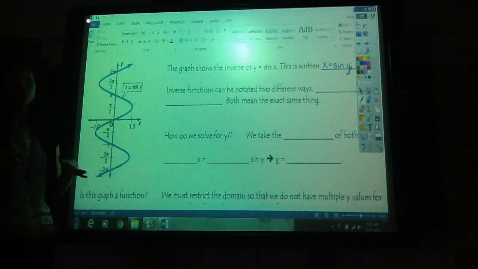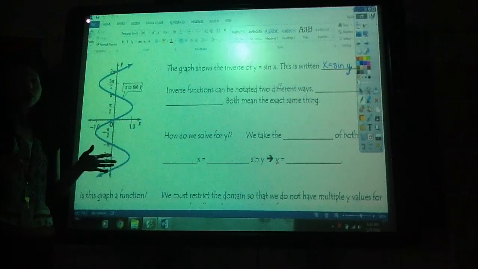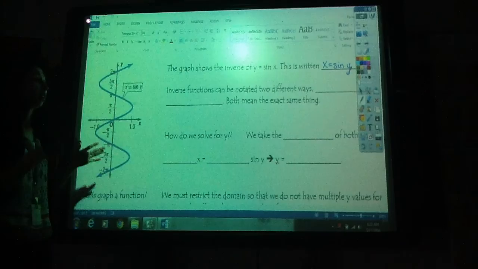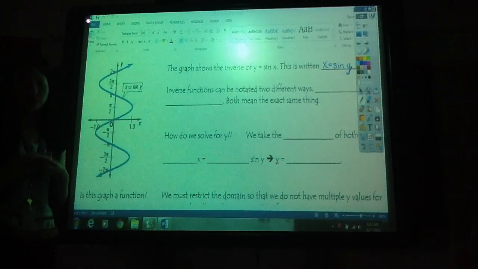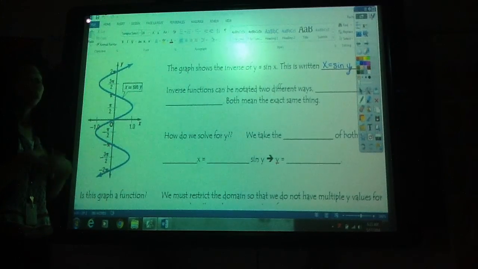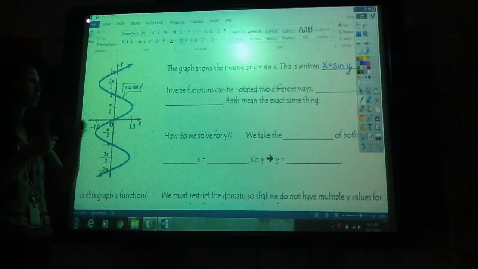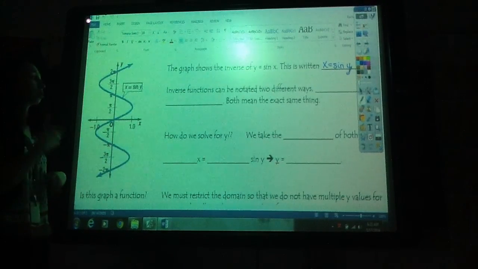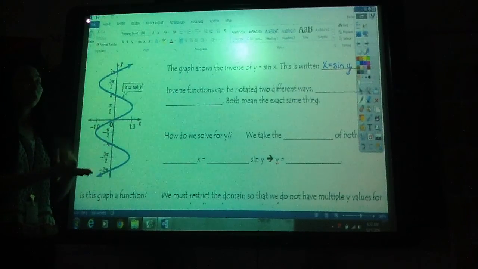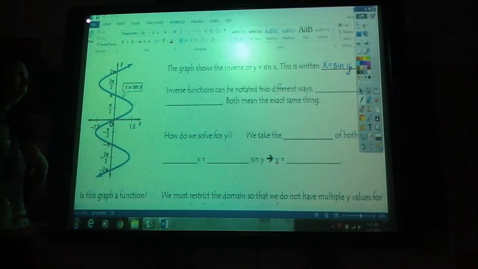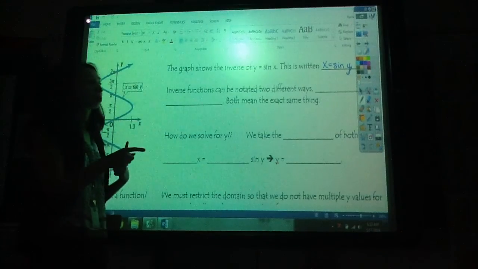Now, I don't know about you guys, but never are you going to see x equals going into a calculator. We don't work that way, unfortunately. We can't find a way to plug it into the calculator so that we can get an x equals instead of a y equals. So we have to be able to convert things from an x equals back into a y equals. So we're going to have to resolve this for y.